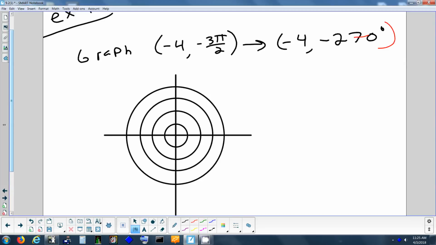Me? Yeah. See, negative 4. Left. Negative 4 to left. So left 4. Yeah. Start. I'm going to start there. Counterclockwise 270. And then we have a negative angle. So which way do we go for negative? Clockwise. So we're going to go just like the hands of a clock. Clockwise 270. Well, 270 is 3/4 of the way around.